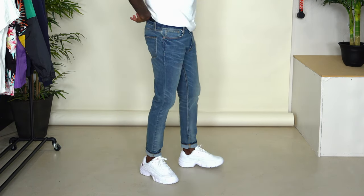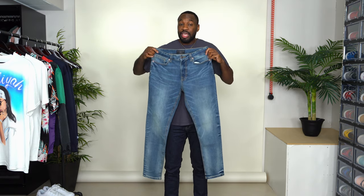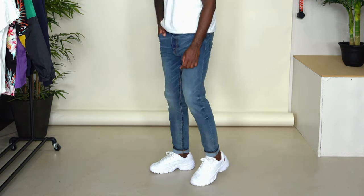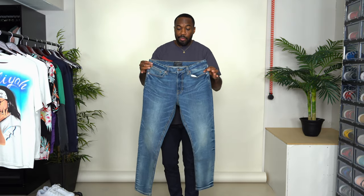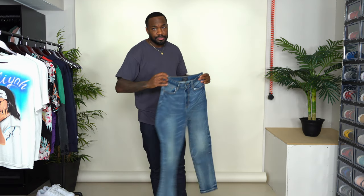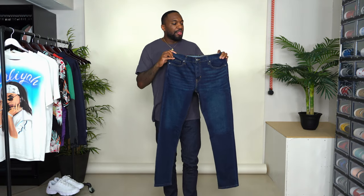Then we have the medium wash pair of jeans, and these fit amazing. This is by the brand No Boundaries — 32/32 with elastane. The wash is beautiful; you'd usually find a wash like this on denim that costs three or even four times the price. The fit is amazing, the wash is amazing — No Boundaries and Walmart really killed it with this. Jeans like this normally run you a good 80 bucks. Look at that wash — it's amazing.